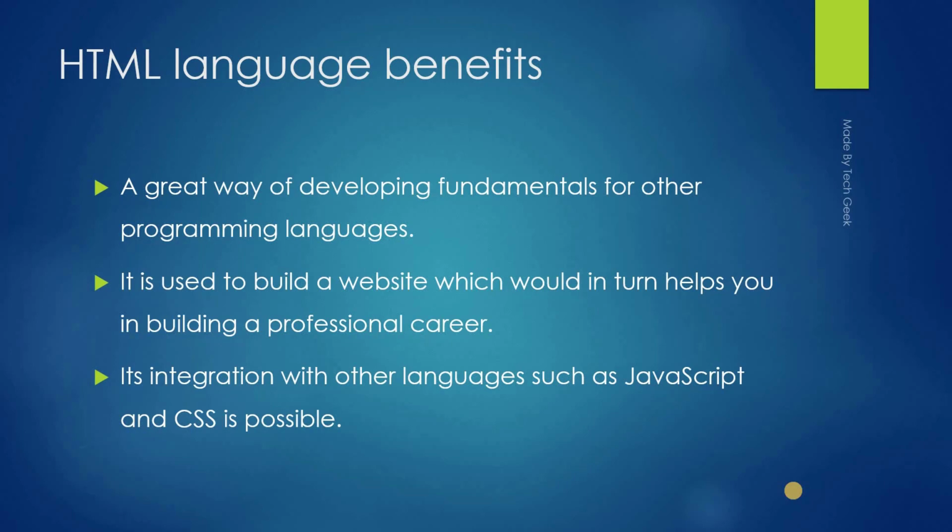So now, what are the benefits of the HTML language? Why should we use HTML? This is because if you learn HTML, it is a base for developing your knowledge for learning other programming languages. Through HTML, you will be able to learn other advanced programming languages such as PHP, Java and JavaScript. So HTML is really a basic language, but it's really important. If you learn it, you'll be able to learn more advanced languages.